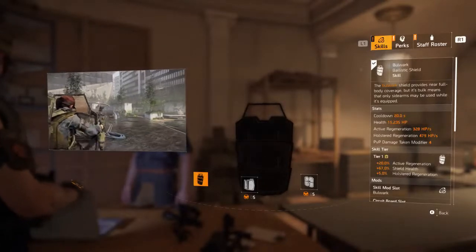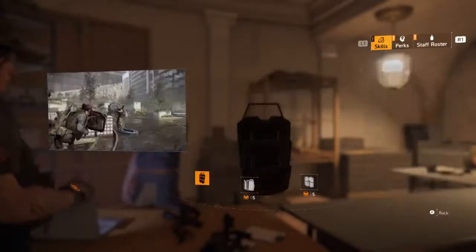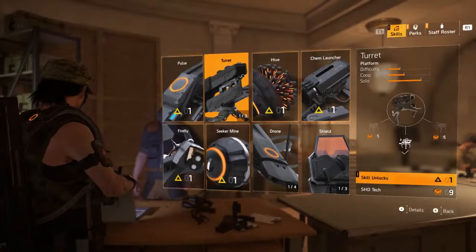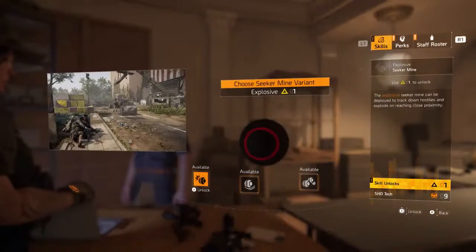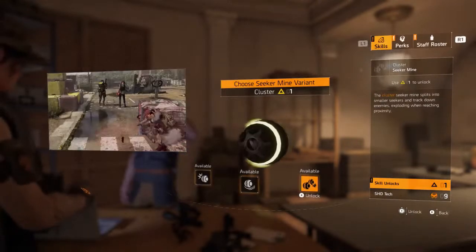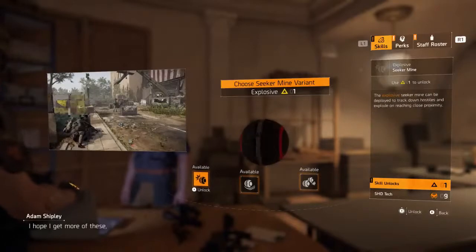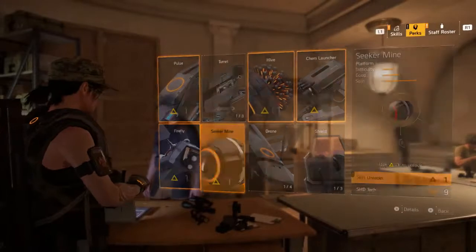I mean, you just walk up and melee the hell out of everything, which is quite fun. I'm going to save my skill points because at this moment in time, I'm not worried about that. Seeker mines are cool. They literally go after the enemy, which is pretty good. And what's quite cool as well is cluster is a good one, because that'll break up and do lots of damage. They all get really upset and you can shoot them down. But for now, we're not going to worry.